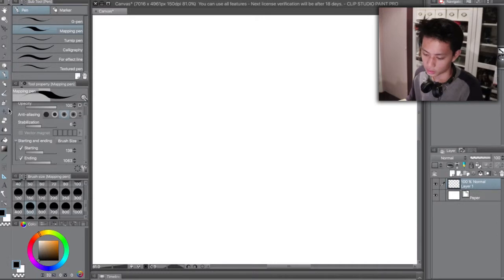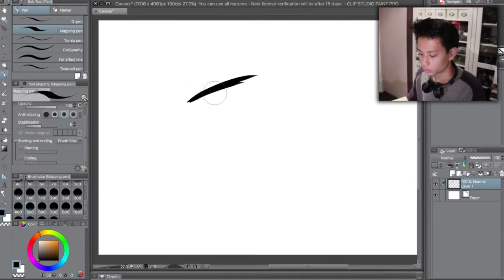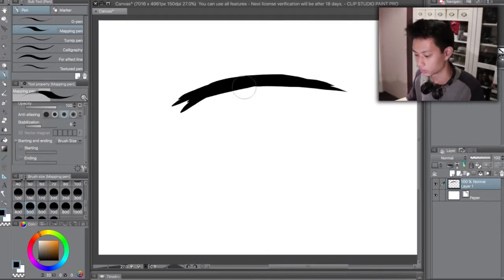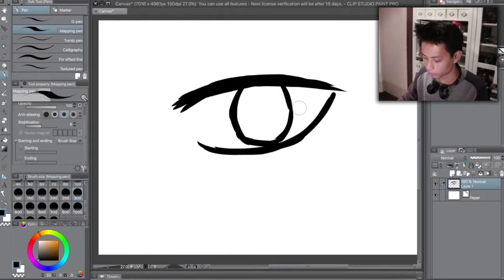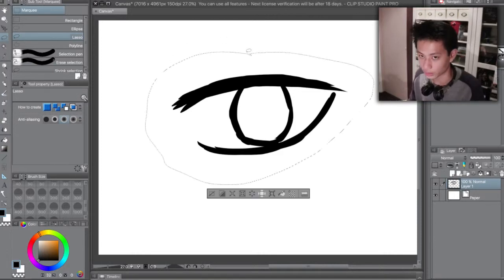The other tools that I think will be very useful for you guys to figure out are the transform tools. So you can actually select them. Say you draw an eye. This is only a rough, so it's not meant to be so neat. The one thing you need to get to know with the Wacom tablet, there's a bit of growing pains when getting used to a graphics tablet if you're new to it, but naturally once you're used to it, it's very easy. Now the eye may not be perfect, so you can either press the M key or bring your mouse up to here. It's called the marquee. You click that, and with a lasso you can actually select that section.